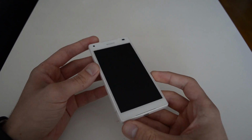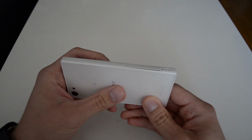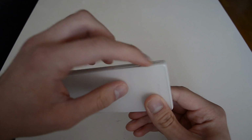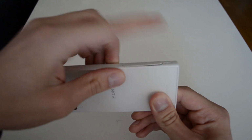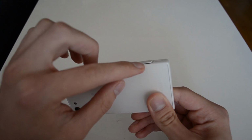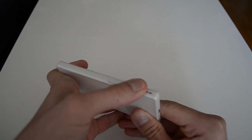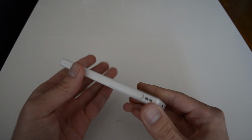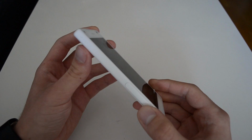So as always, Sony is the best phone manufacturer if you want a good sounding phone. It is just like the predecessor, waterproof, but I had problems with closing the hatch that is protecting the SIM and the microSD card. But this is probably a problem I have because I have a very early unit. So in my case, the Z5 Compact isn't waterproof.